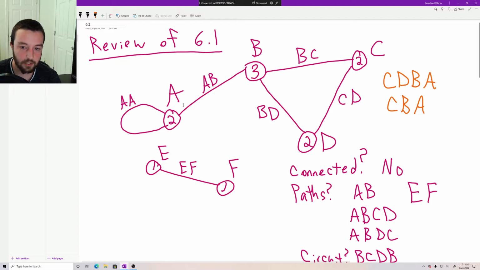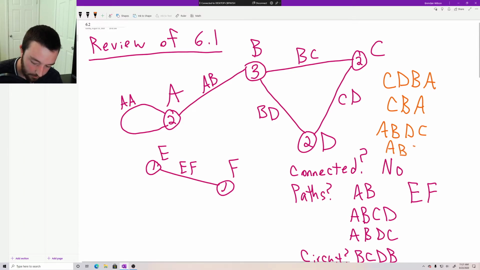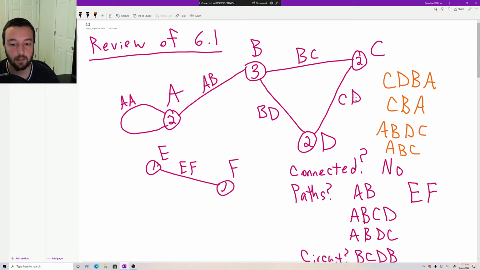And actually, starting at A would work too, right? We could do A, B, D, C, but we could also just do A, B, C. Sorry, I was thinking we needed to use D for some reason, but we don't. So these are two different paths to get from A to C. We could either just go straight forward, A, B, C, or we can go the long way and go from A, B, D, C.